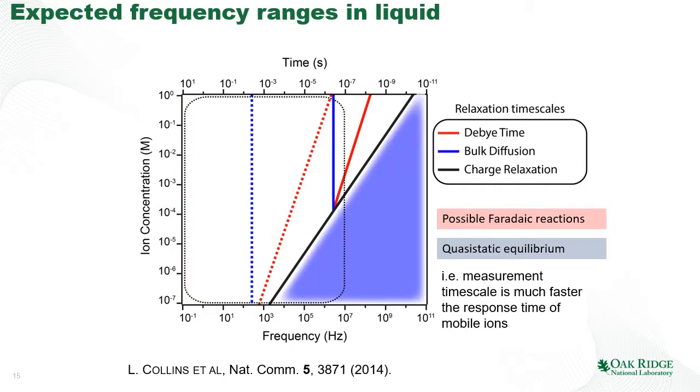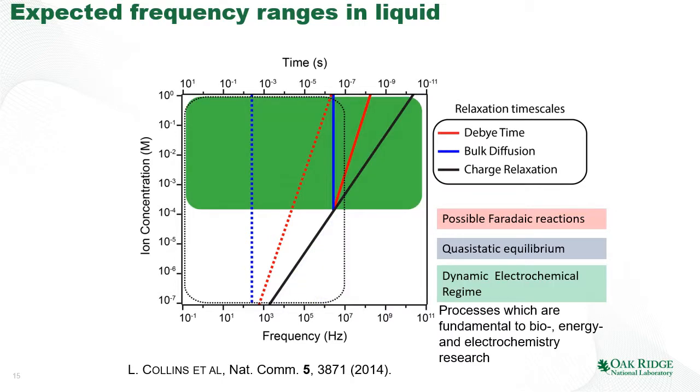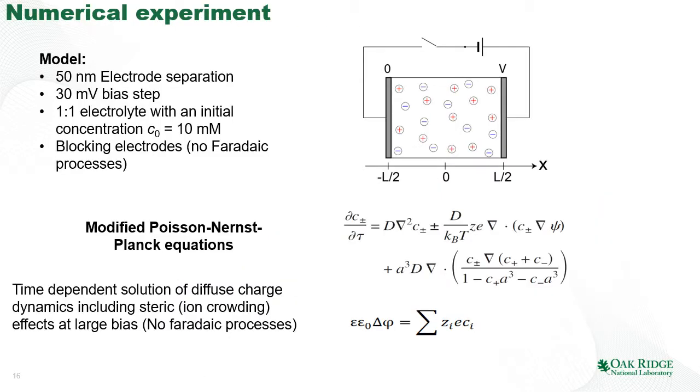This is the regime when our frequency is so high that ions don't even have time to arrange themselves next to the electrode. So this is the regime in which the liquid environment, in terms of electrical responses, is indistinguishable from the ambient environment. And of course, this is a regime which we're interested in. So this is the regime when the ion concentrations are of interest for bioenergy and electrochemical research. So practically, it means that we do need to somehow study both the time and voltage dynamics of these processes. Let's do one more experiment.